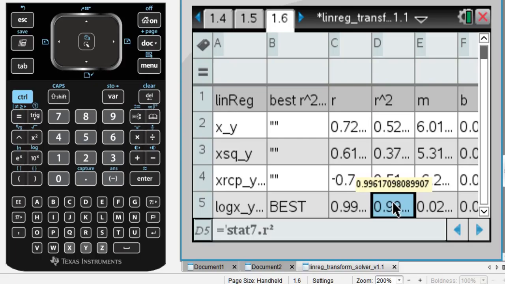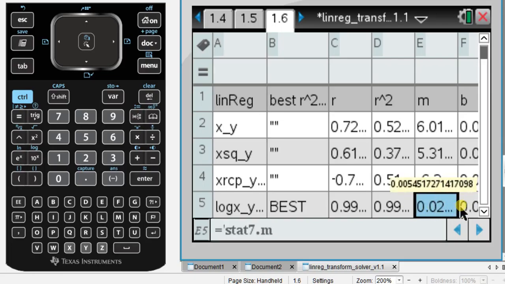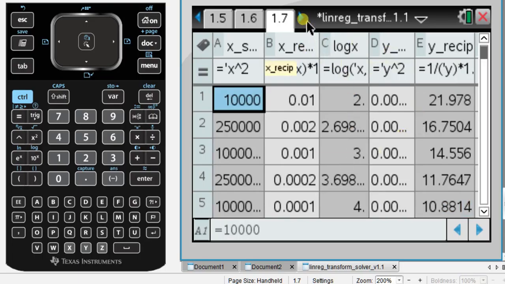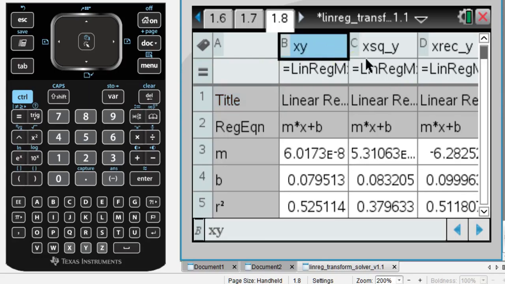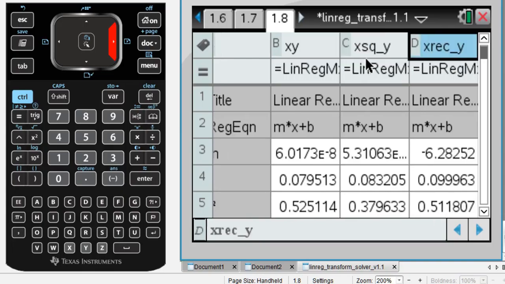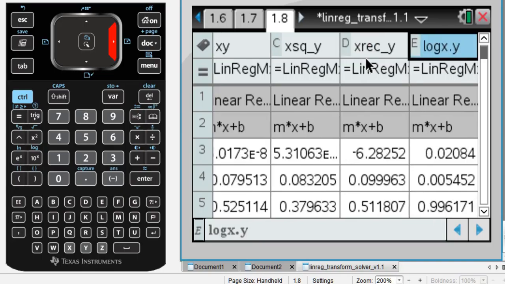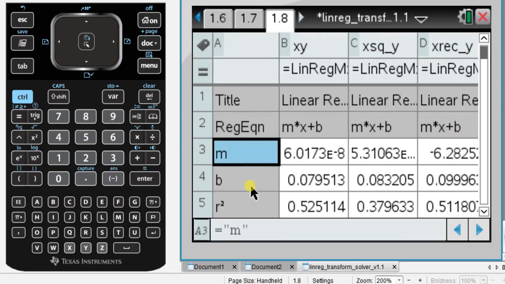Now, I need to actually state my equation. So I need basically the gradient and the constant to put into my equation. You can read them from here, but you do kind of have to hover over to be able to see them, and that's not great. So if I scroll two pages over, again here, don't touch it. 1.8. I look along the top until I get to my log x. So that's x squared. Nope. Nope. Nope. That's the one I want. Okay. Now, this is, again, using the old model of mx plus b. Okay. So in this case, m is your gradient. So it's the thing that goes beside the variable. And b is the constant.